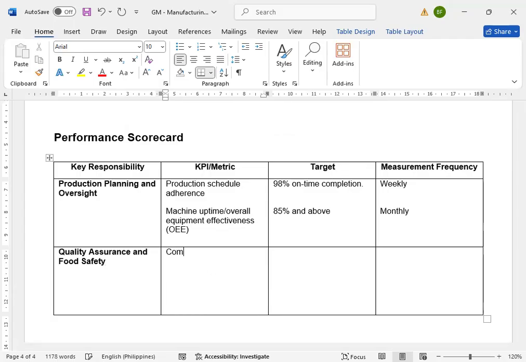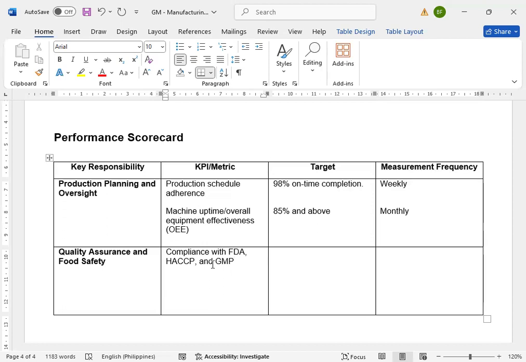There should be a compliance with the regulatory standards. Okay, compliance with the FDA, Food and Drugs Administration. Okay, what else? HACCP, hazard analysis and critical control point, and GMP, good manufacturing practices. All right, and personal hygiene is included, is part of the GMP.